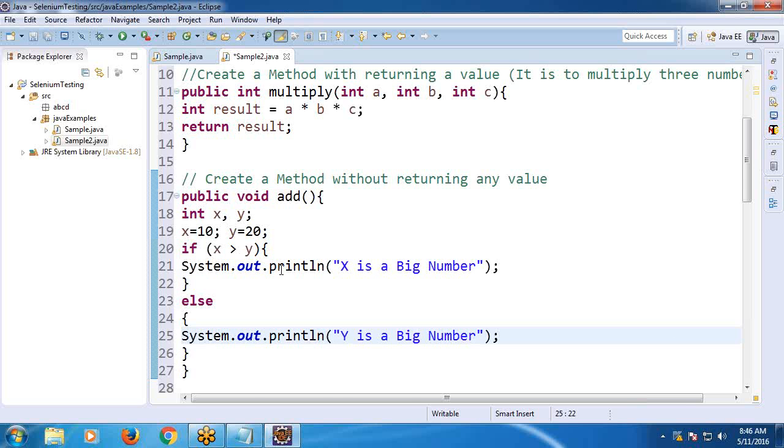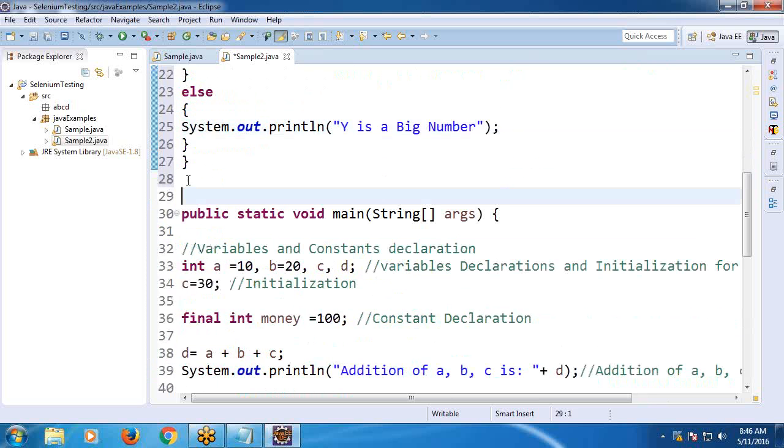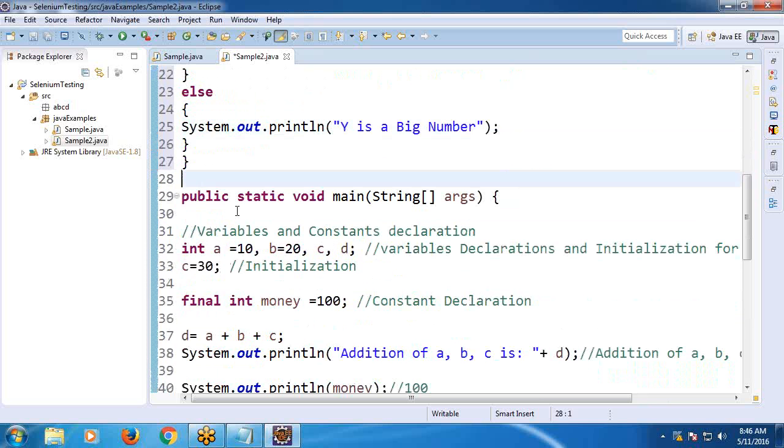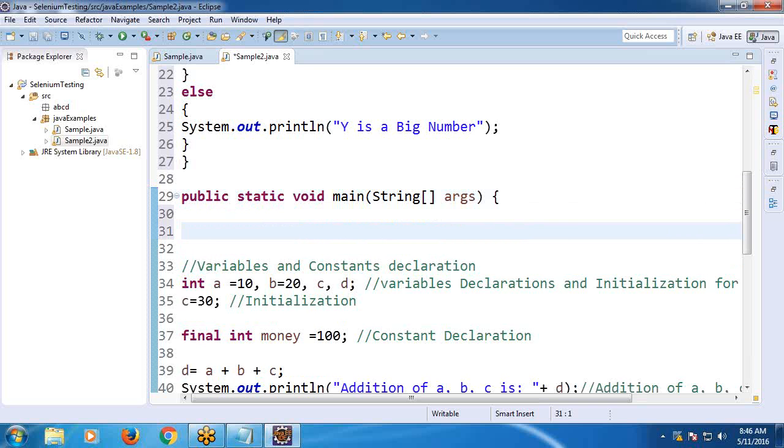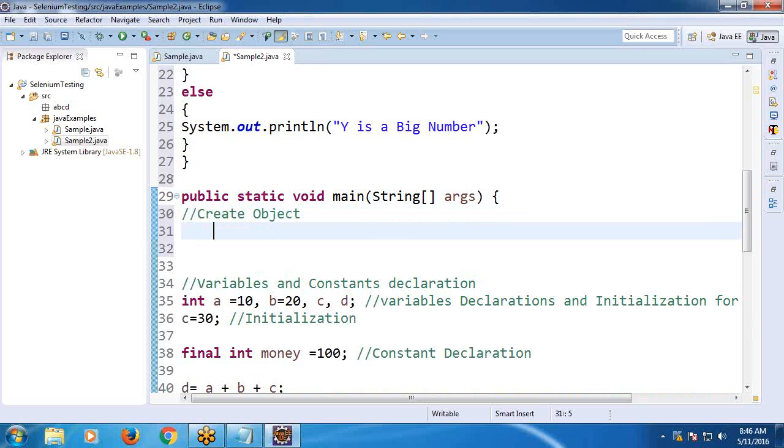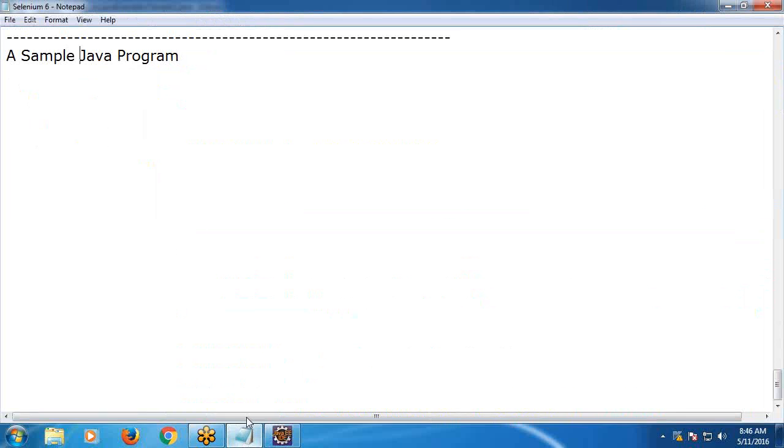Okay. Next, access methods. If you want to access methods, first you create an object. After the main method, concentrate on the syntax. Dilpreet, create object. How to create an object? First follow the syntax.